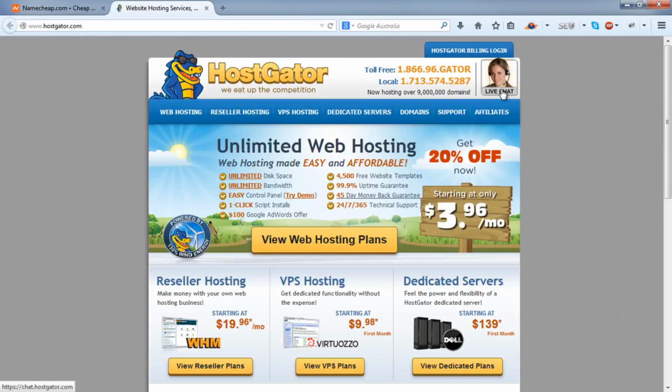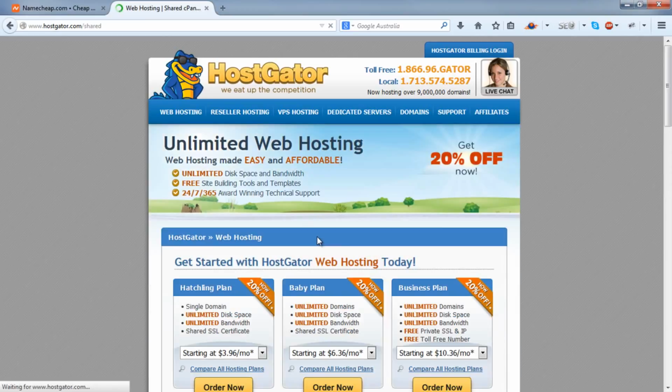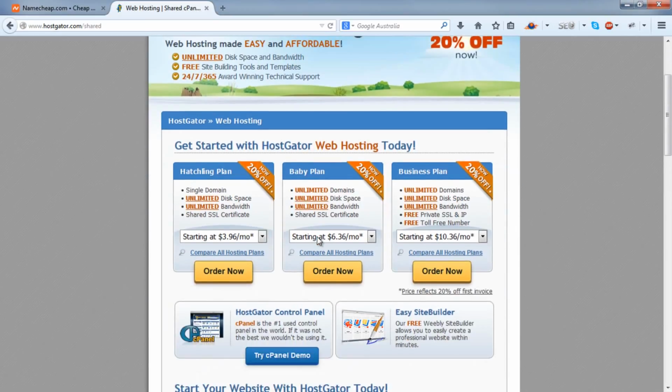Now, to get your web hosting account, let's just have a look at all the plans available. There's the Hatchling, Baby, and Business plan. The Hatchling is the cheapest. Now, the only real difference between these three, in fact between the first and the second, is that the Hatchling plan only allows you to host a single domain, whereas the Baby plan allows you to host unlimited number of domains.